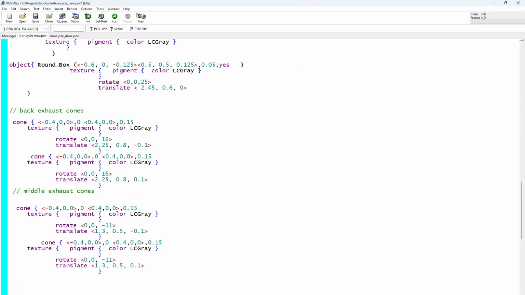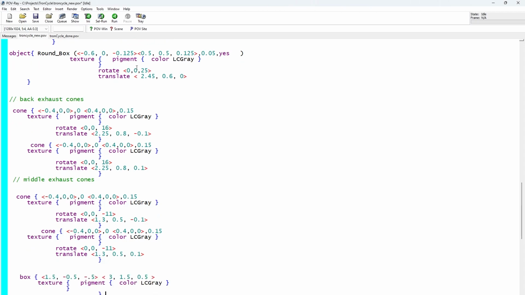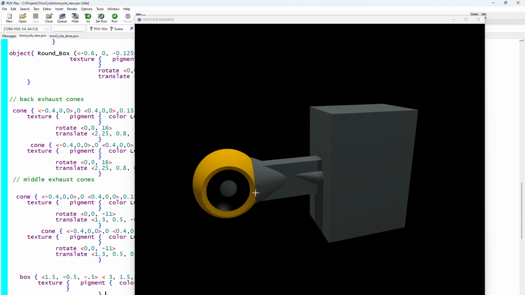We know that to add a box is fairly straightforward. It's just box, and then we define the corners. So if we take a look at that, we've got this box. Now it doesn't matter how big the box is because we're just using it to cut, and as soon as we do our cut operation, it's going to go away. So you just do it so that it encapsulates what you want to achieve.